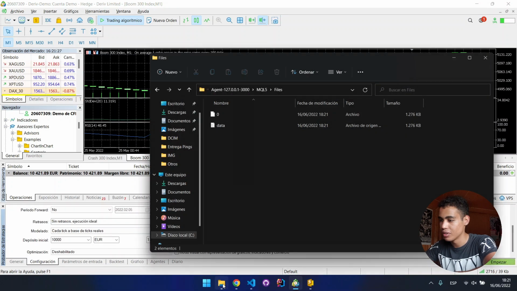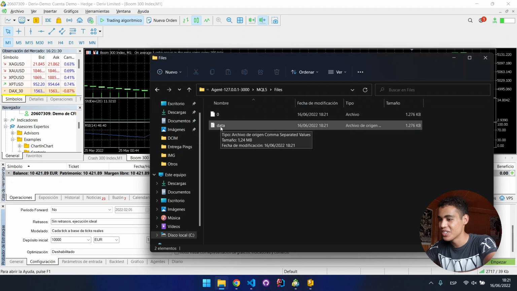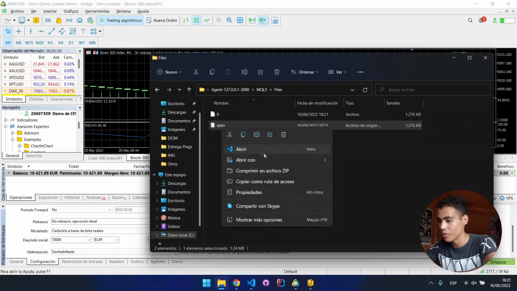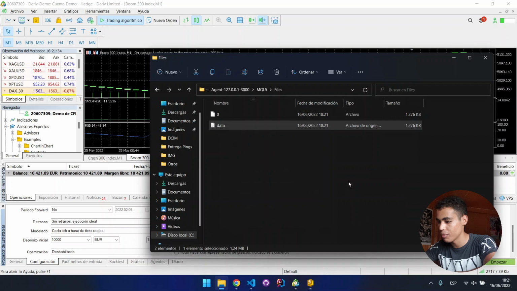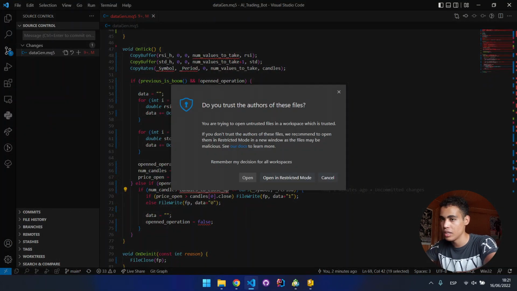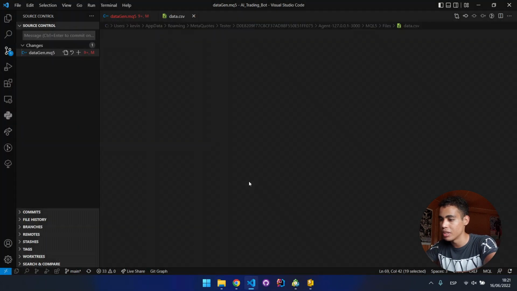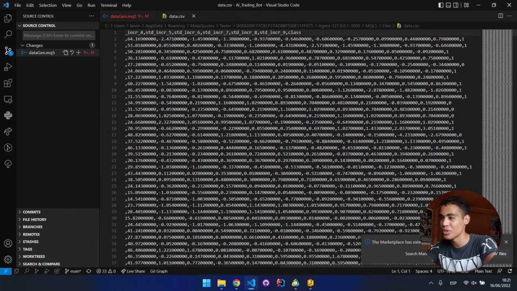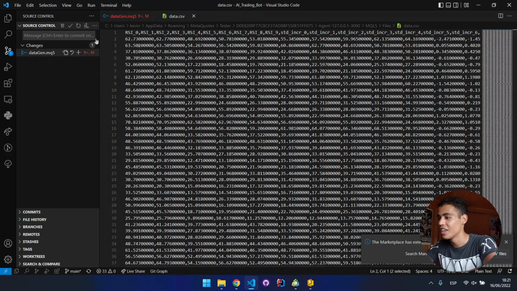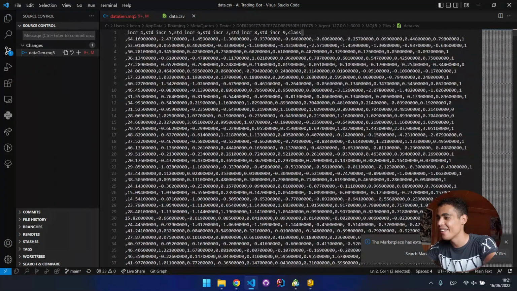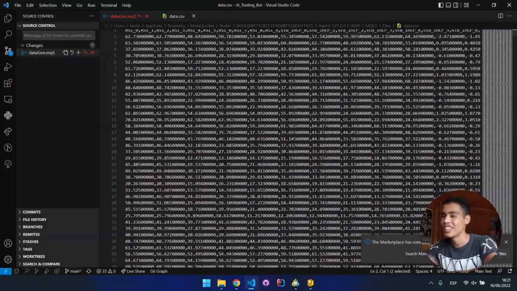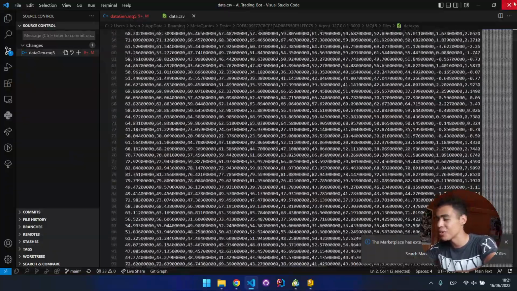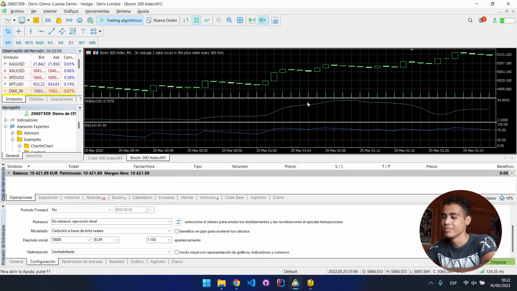and check this out. Now here we have data, so we can open this with Visual Studio, and yeah, let's open that, and here you have the file, and it's the way we want. So here we have the header, well, the first line, and here we have the following lines with the data that we want. So that's everything for this video, because this is how you create these things, and basically this is the thing that we wanted to create.